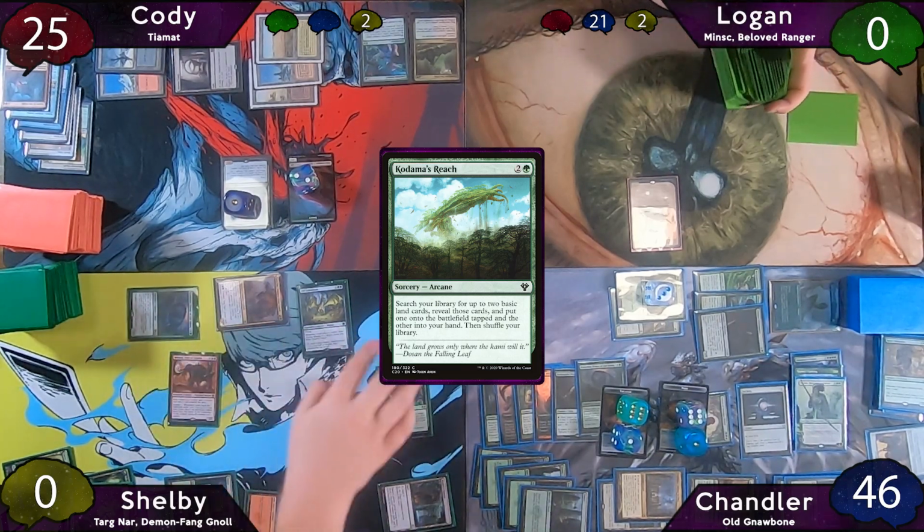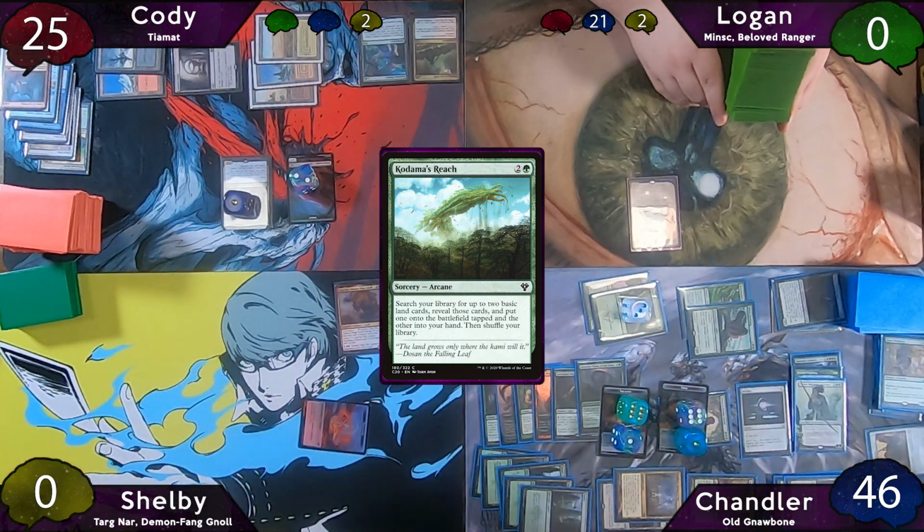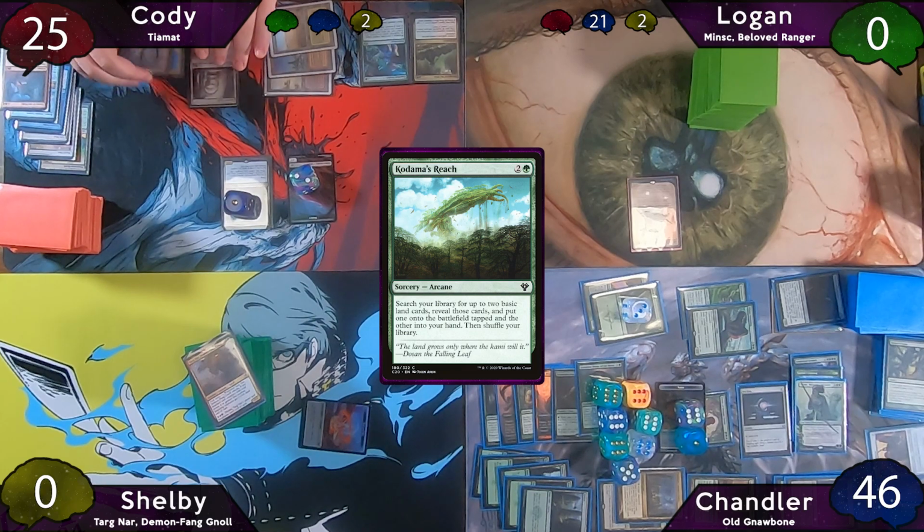Oh yeah, and Chandler draws 6 cards off of Orin Frostfang. Then, with the help of Old Gnawbone, Chandler will make 36 treasures off this attack. He then discards almost a dozen cards and passes.